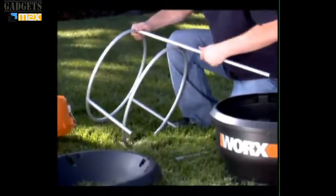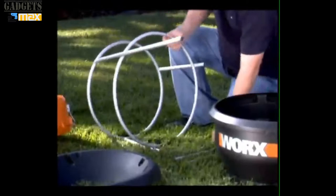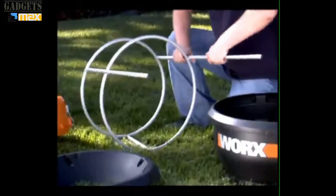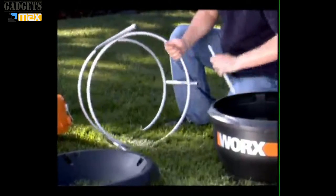No tools needed for the simple and quick assembly of the Works Leaf Mulcher. You can take it apart just as easily, and the disassembled parts stack neatly together for compact storage in the off season.